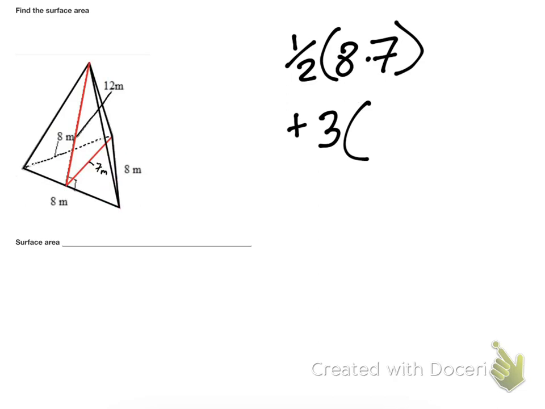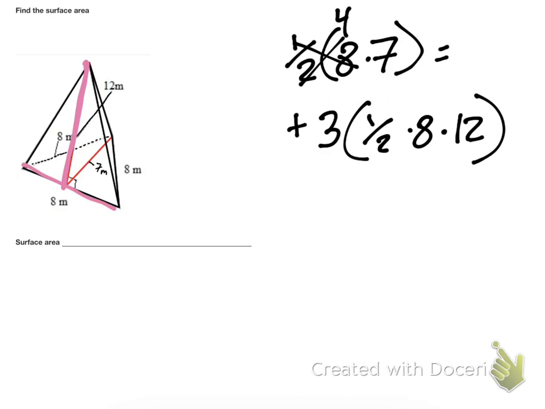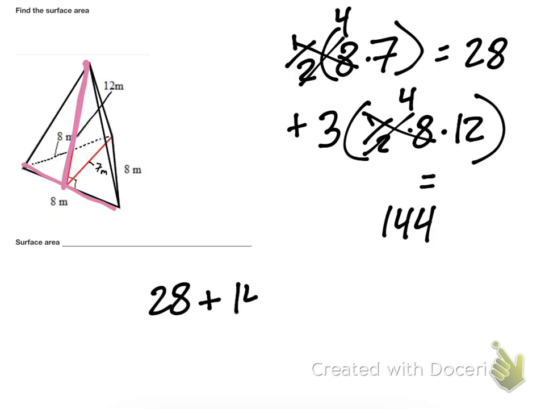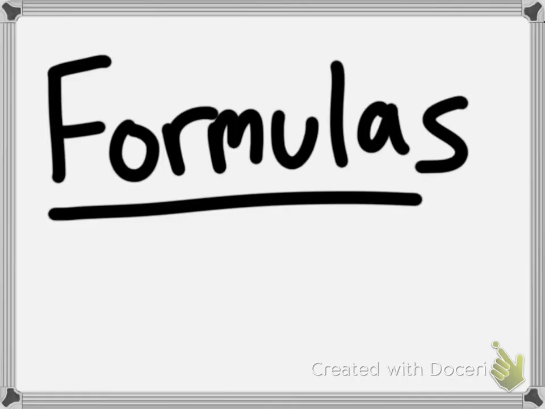My other sides, all of my other 3 sides, have a length of 8. We see all of that there, length of 8s. And our slant height, aka the height that we're dealing with, of 12. So, still a triangle. 1/2 times 8 times 12. I want to make my life easy. Here we go. It's a 4. 4 times 7 is 28. Here we go. Again, it's a 4. 4 times 3 is 12. 12 times 12 is 144. So I get 28 plus 144. So then what is my answer? Let's see, Gore. Yes, we get the answer of 172. So perfect. That's how we got this.